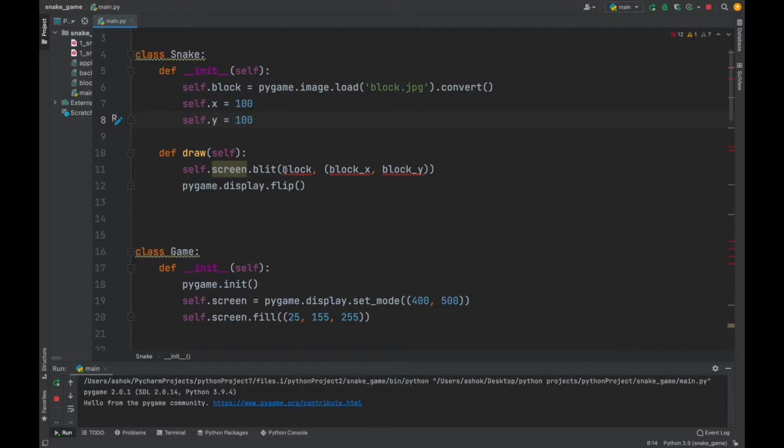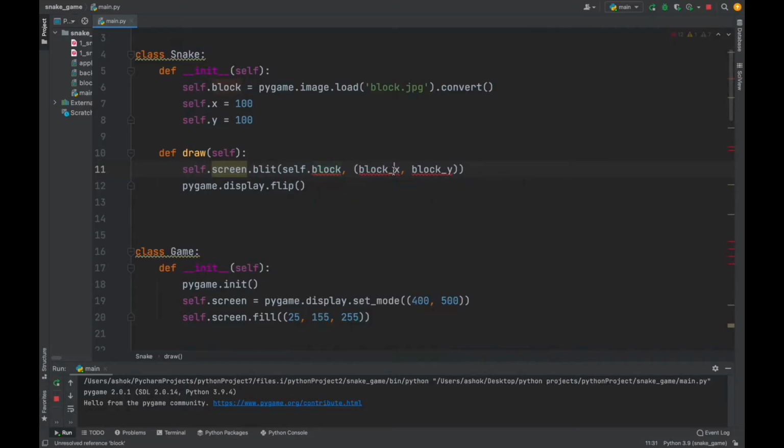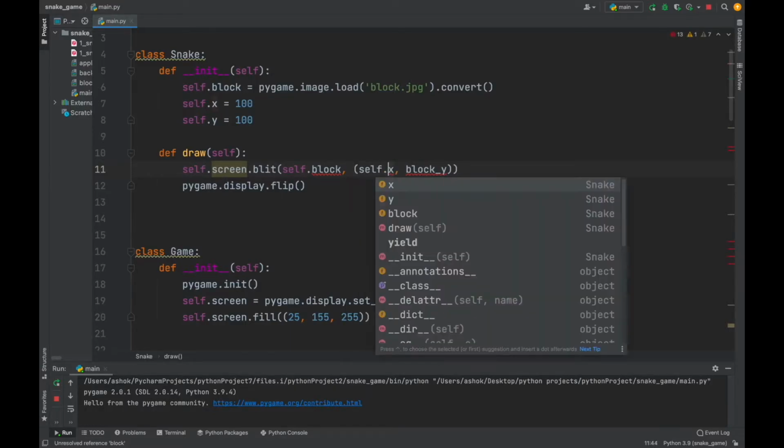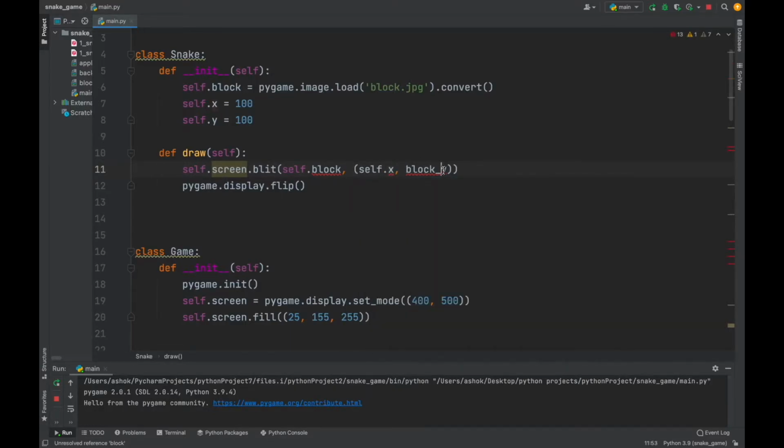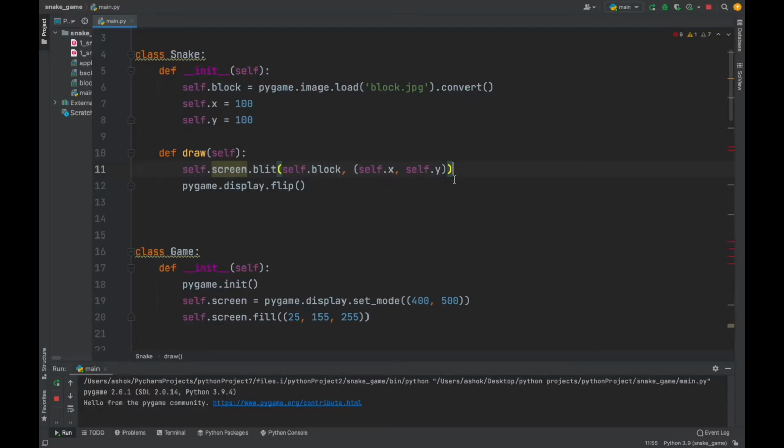I can't type so much, I'm too lazy. This block should be self dot block, and this block underscore x should be self dot x, and the block y should be self dot y. Self dot y, yes.